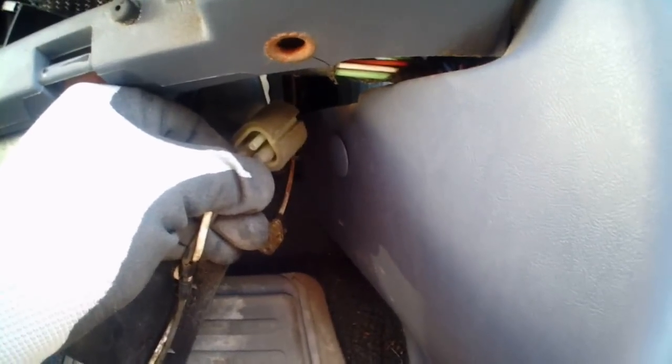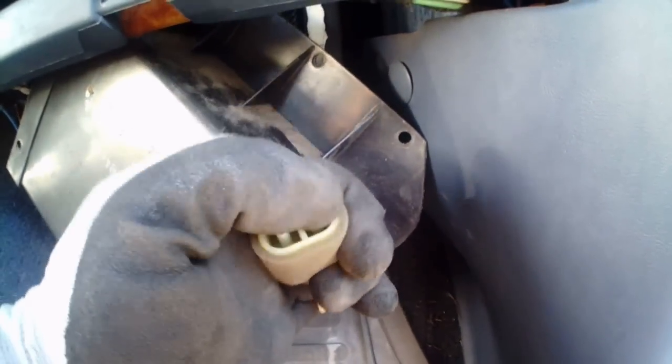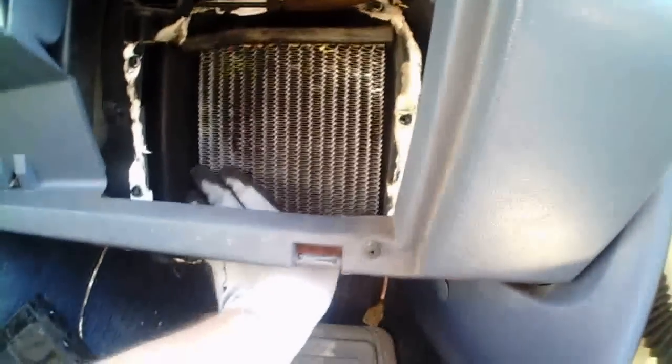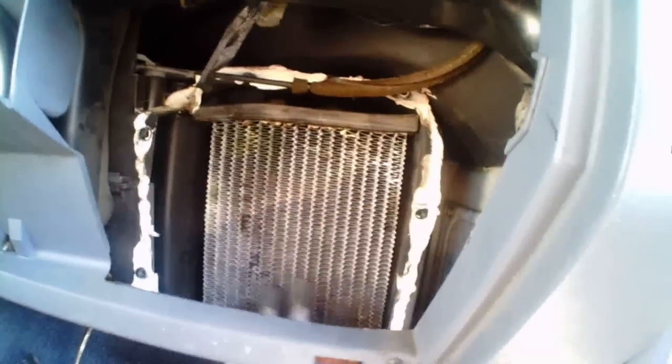Okay, so to get that wire undone, I just had to undo this little triangular looking plug. And it has a little hook on it. You just got a latch. Just pull up on that latch, unplug it, then the cover falls out of the way. And you got clear access to the heater core, and it should just pull out. Yeah, it's loose. So I use two hands so I don't make a mess. There should be some coolant in it, and I don't want to dump it, so I will do that.